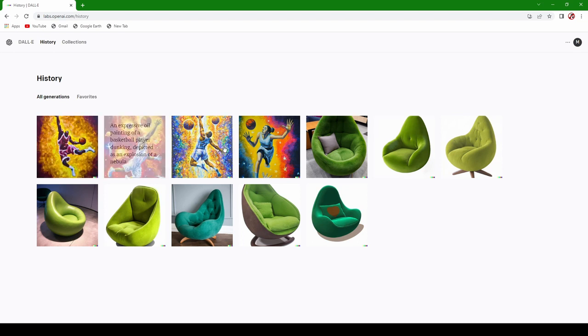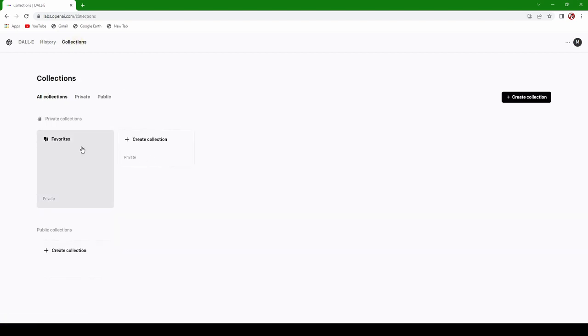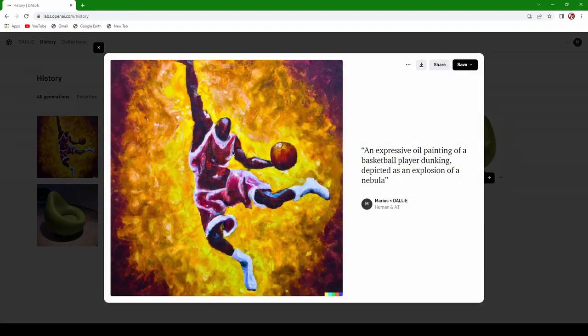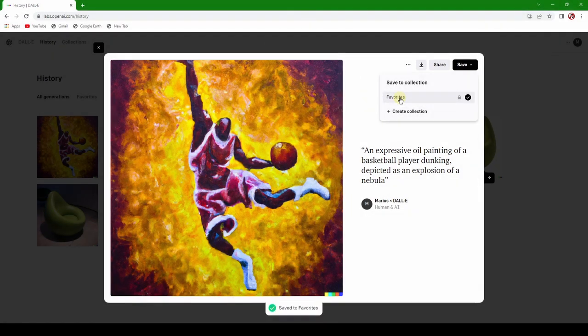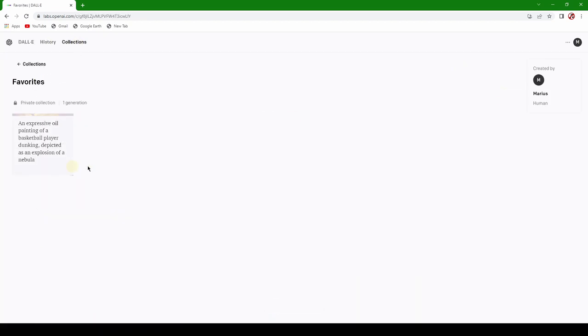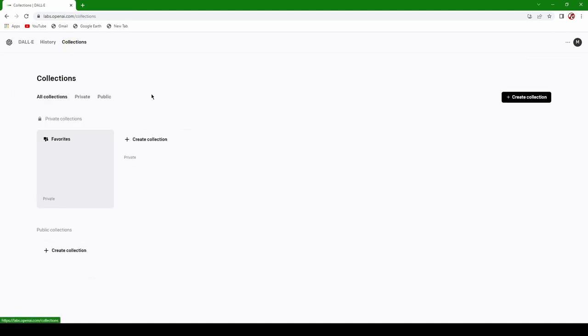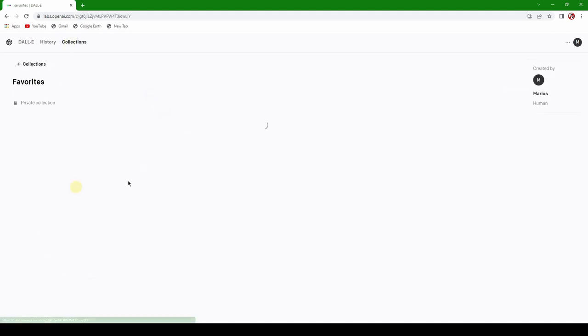And also you get the prompt you used. When you are with your cursor right above the image, you can see the prompt you used to generate this image. And now if you want to create some collections, you can do so by clicking on this one, for example, and you can save it here. You can save it to your favorites, or you can create a collection. I will save this at my favorites, and that's it. Now if I go here to collections, to favorites, I have this one, and that's pretty much it, right?